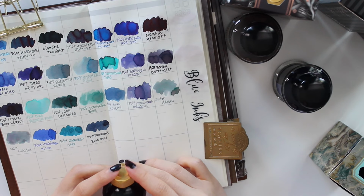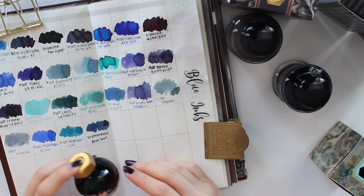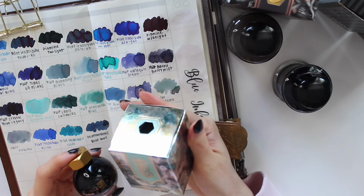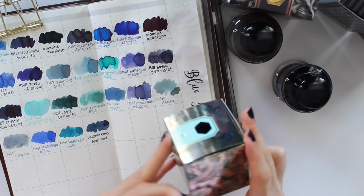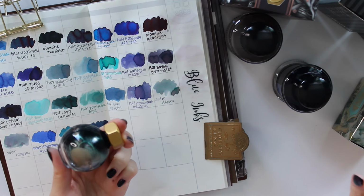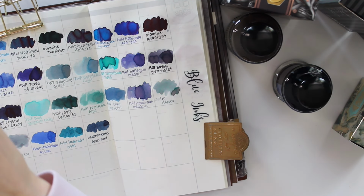Okay, so now that that has dried, let's move on to the next ink, which is actually, I thought it was green at first, but it's actually more of a light blue color. So we're back on this page, and the ink is Ferris Press Skies of Uproar. As you guys can see, the box looks a little bit more green to me, kind of like a light green, but when I read it here, it says the base is light blue, there's no sheen, the shimmer is champagne, and there is medium shading. So you can see a little bit of this champagne shimmer in there already. So let's go ahead and swatch this on blue inks. It's a good thing I double checked that because I would have put it under green.